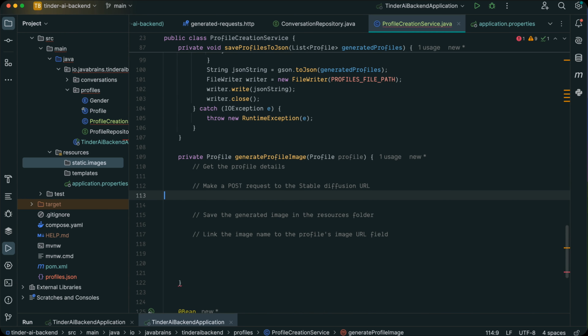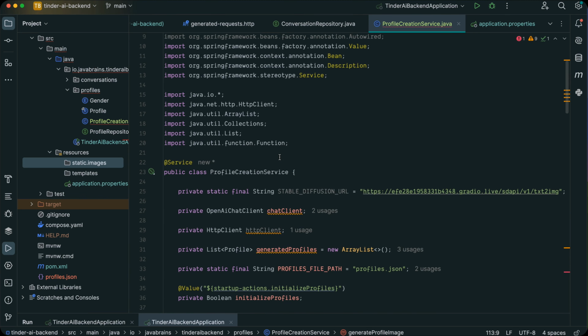I'm going to make a post request over here. Now, where do I make a post request? I make a post request to the Stable Diffusion web URL. Right, that's where it needs to go. Okay, so actually I can create a post request builder, because I need a builder where I send that specific request. So let me actually do that.